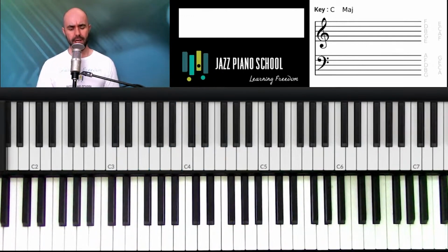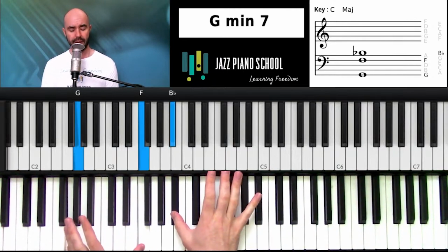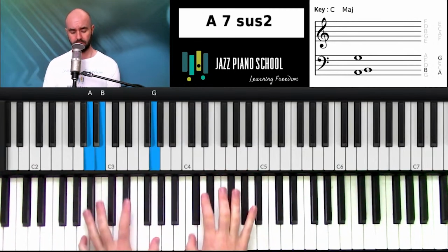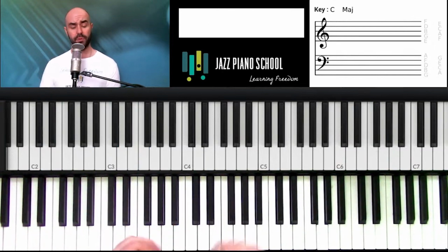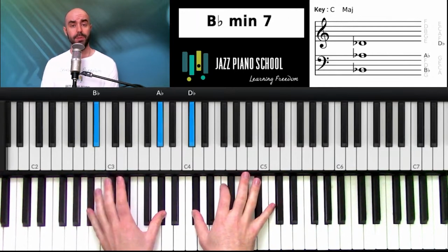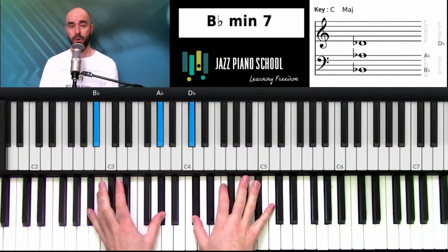Do I know my two-hand voicing setups with 1, 7, and 3 for all minor seven chords? Right? Can I go through circle of fourths? Can I go up in half steps? Can I comp through a whole tune with just 1, 7, and 3 to be able to create two-hand voicings to accompany for solo piano, for accompaniment?